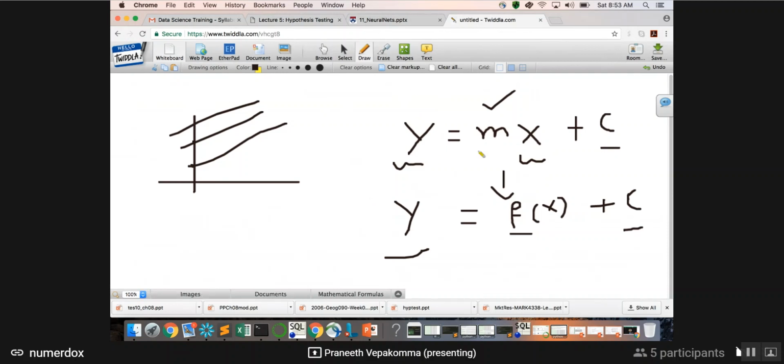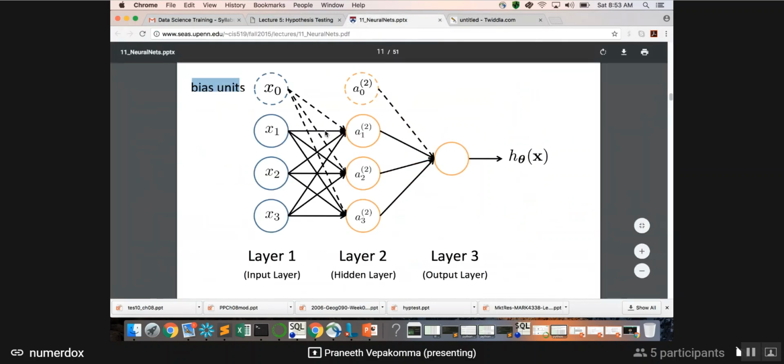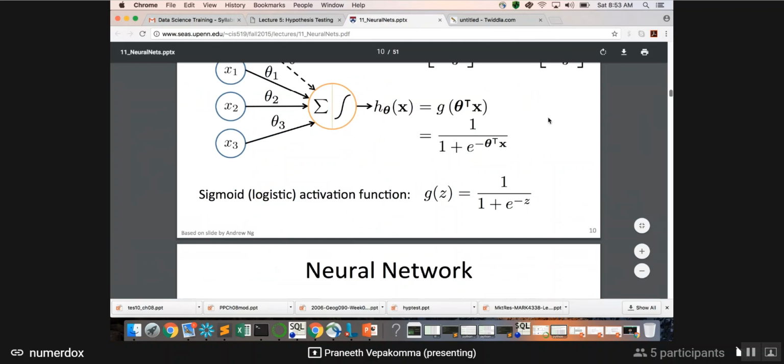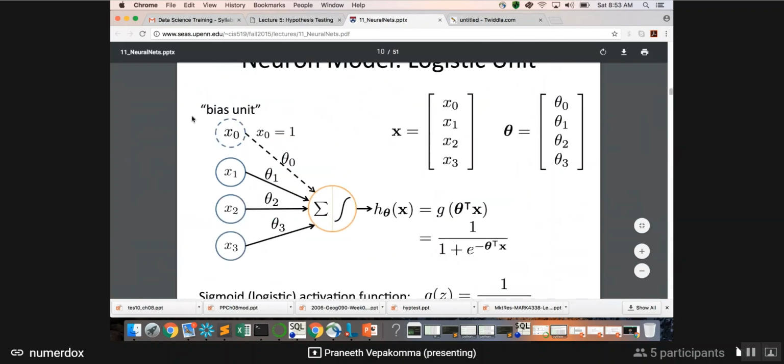So similarly, since we are not doing linear regression but a neural network, your f of x is basically the part of the neural network that gets affected by the x values. So these are all affected by x values, your input data. There are some parts of the neural network which are not affected by x at all. X0 is not a data point, it's just an intercept. So this is the weight corresponding to that layer. That's why he put it in dotted. And he mentioned that clearly in the previous slide, right? He's calling it bias instead of intercept. So this is the bias unit x0.